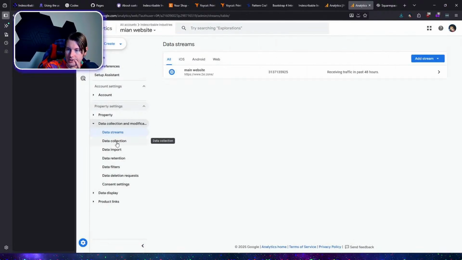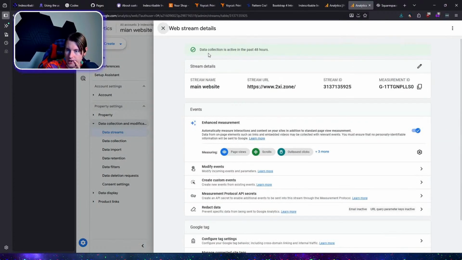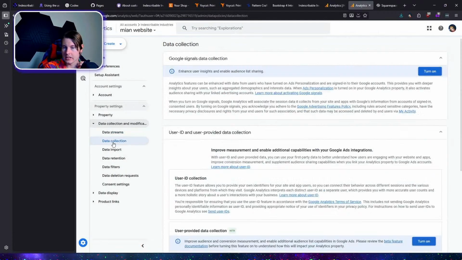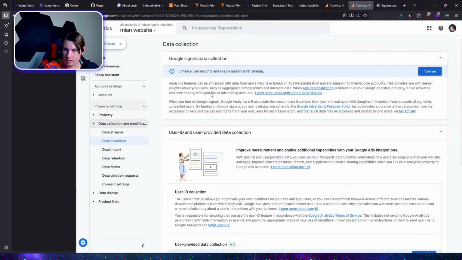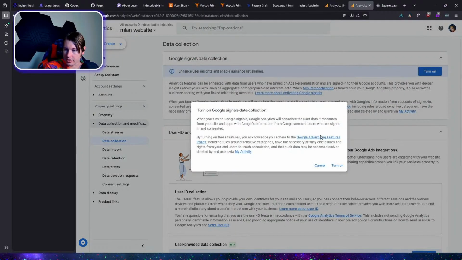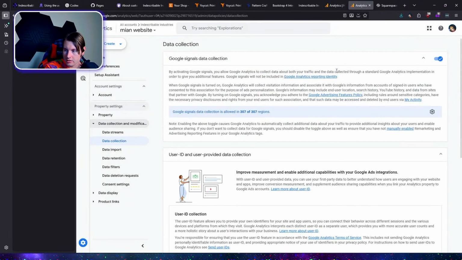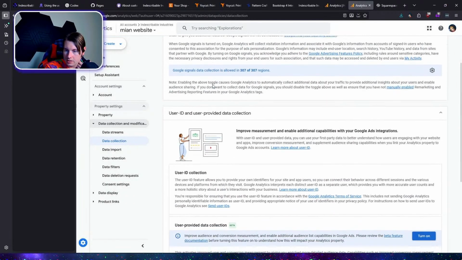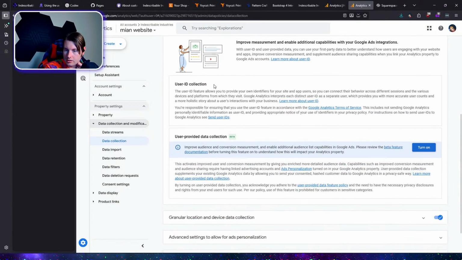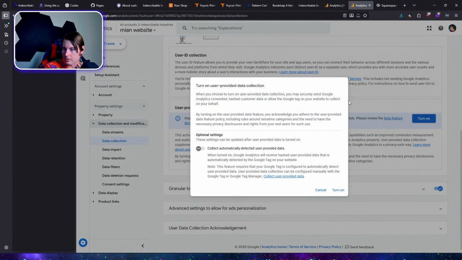So it looks like we're actually getting data. Yay! Data collection. Yep, turn that on. Audits conversion measures. Sure, turn on.